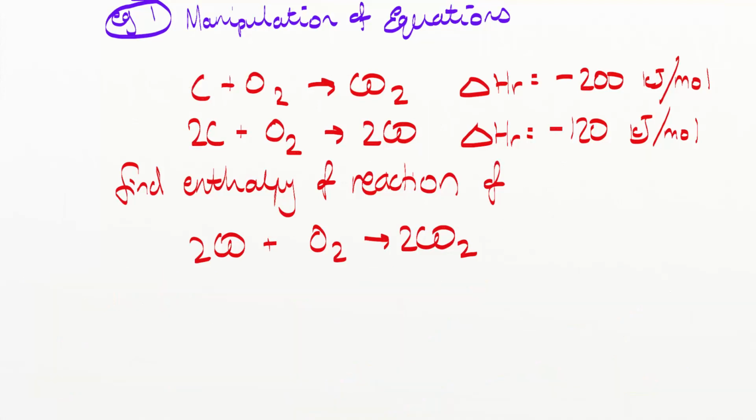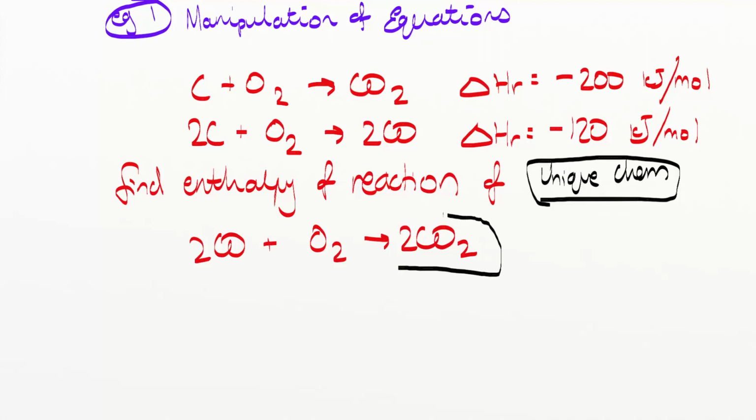So how do we apply this to this particular question that we have here? The way we do this is like this. First of all, you want to determine what manipulations you'll do. You do this by thinking about the unique chemicals. So the unique chemicals are going to be what? Chemicals where you can only find them in one place in one equation. So for example, if I have a look over here, there's 2 carbon dioxides, or the chemical that we're interested in is carbon dioxide.